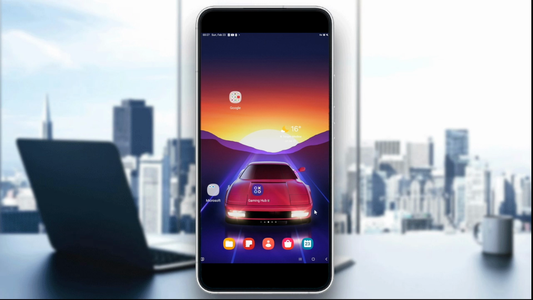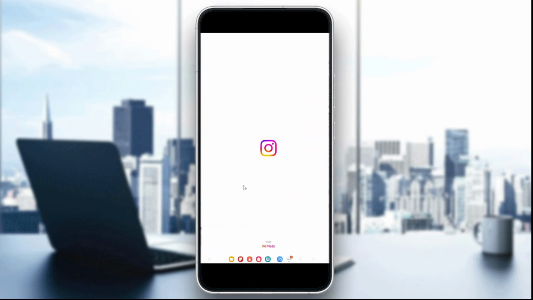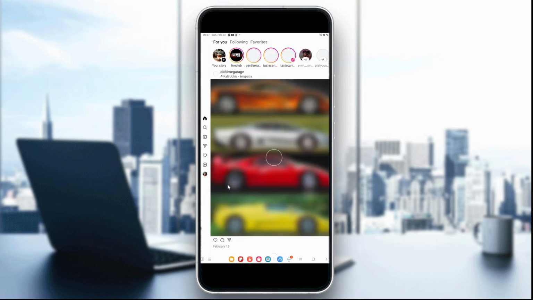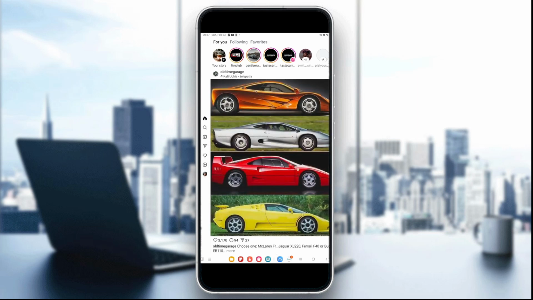The first step is to open the Instagram Reels camera. And to do that, just open Instagram and tap on the plus button and select Reel. I'm just gonna access Instagram, and as you can see, the layout in my tablet is a bit different, but if you're using the mobile version, the icons will be displayed at the bottom as normal. As I'm using a tablet, the icons are displayed on the left side.